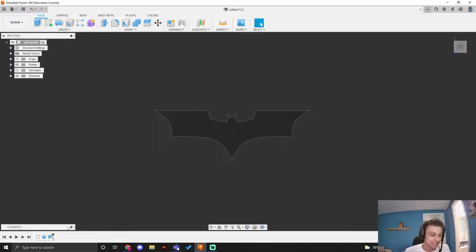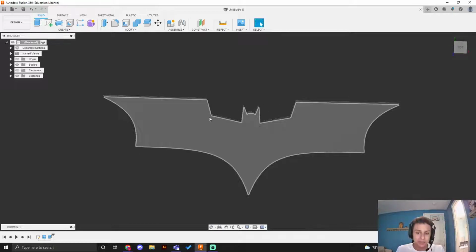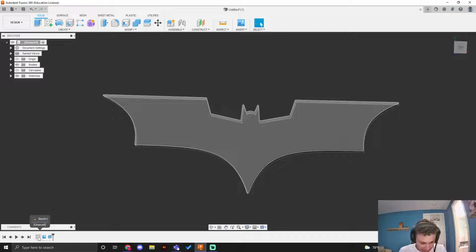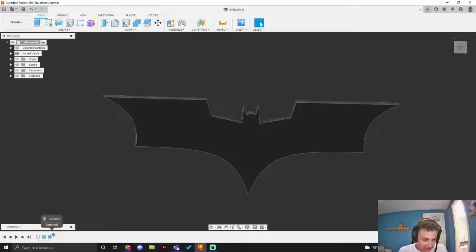And no, I'm going to teach you another tool you can do with extrusions, but this goes back to sketches. So now that you have an extruded object, you may be wondering, can I go back in time and edit this line right here? And yes, this is where your timeline comes in handy. You're going to go down to your timeline here and say, I want to see what the object looked like before I extruded it out.